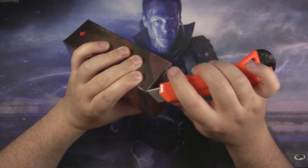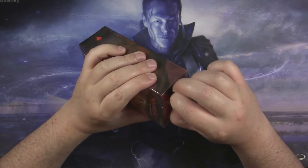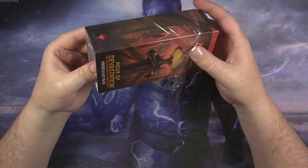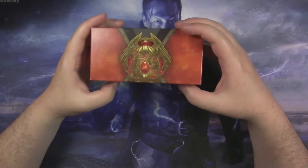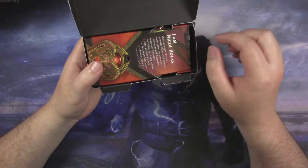I think today what I want to do, which I haven't done really in the past with these pre-release kits, is I'm going to actually look at the cards and build the deck. I think I tried this with one of the pre-releases way back, and people were all right with it, but not too crazy about it. But I want to make this a little bit of a longer video, and I kind of want to go into maybe my theory behind how this stuff works. So I always like to hide this stuff.